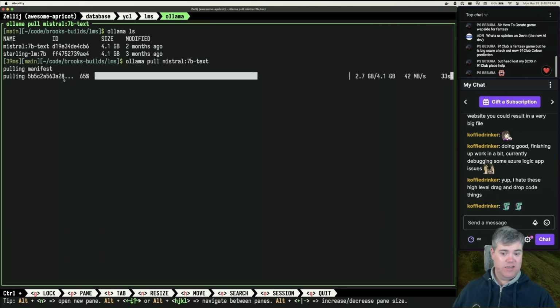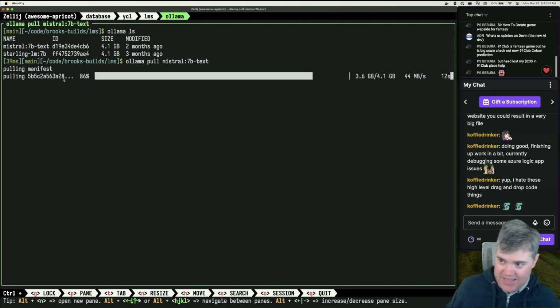So I'm on a Mac here. It's going to use Metal, which is better than CPU if you're on a Windows or Linux system, but it's not as good as an actual graphics card, like an NVIDIA 4090. If I had one of those, it'd be so much better, but I don't have it.